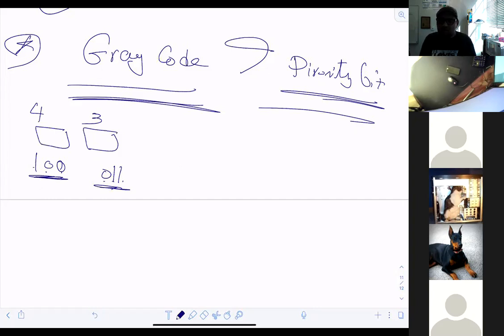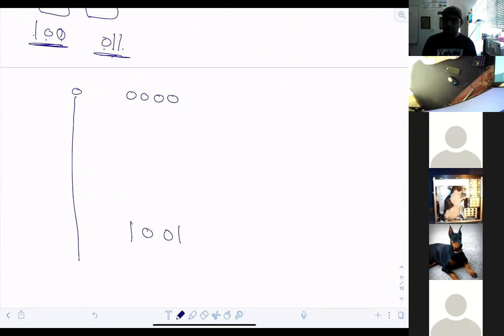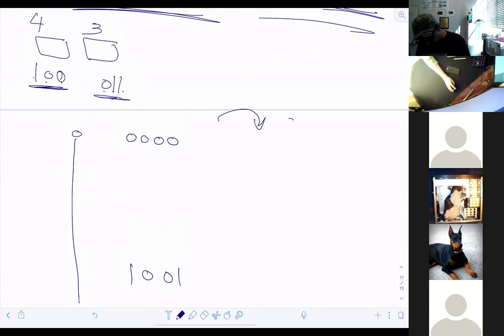How he already did that? Let's see. So basically, he came to a conclusion that if I have a BCD 0 to 9, which is basically 1, 2, 3, 4, up to 1, 0, 0, 1, right? He came and said, I would like to convert it to my own code. It's called Gray code. Let's make an example and see whether the guy actually did the right thing or not.